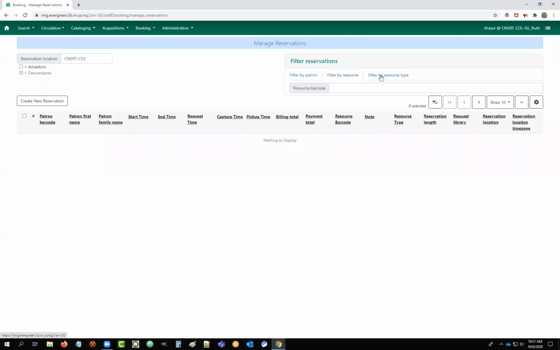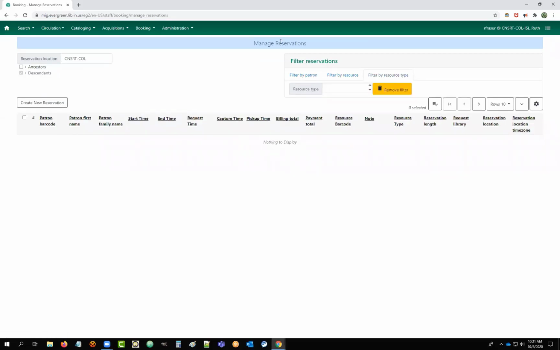There are filters available to look at various reservations. What's going to happen, and you can't really see it here, is that whatever your workstation is set up as, it's going to populate this reservation location, and then depending, in this case, Descendants is already selected.